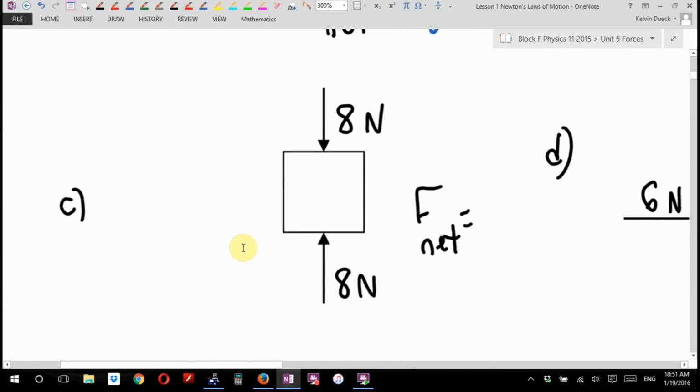What would the net force on this object C be? This is going to be a very important situation. In fact, if I know the force on an object is 0, then I know the forces have to be balanced, and so I can figure out which forces are missing from my diagram.